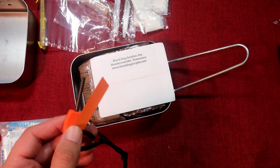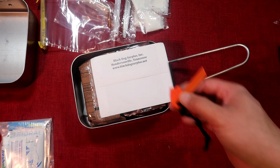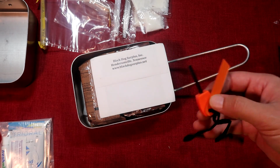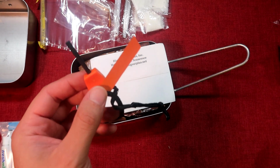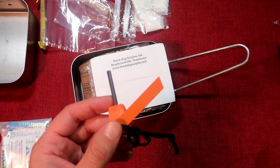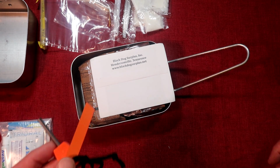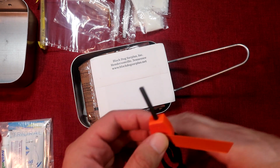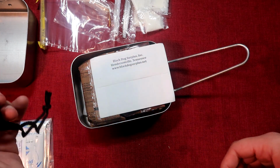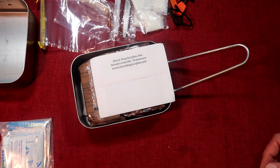Not sure exactly. I'm more of a ration reviewer in terms of rations, not an outdoor survivalist type person. I don't do bushcraft or anything else like that. I'll camp from time to time, but I'm not even a huge fan of camping. But anywho, in later videos here, we'll be going outside and doing some stuff outside. So stay tuned for that.